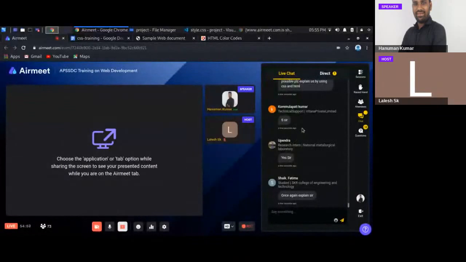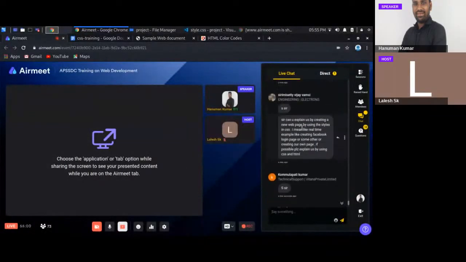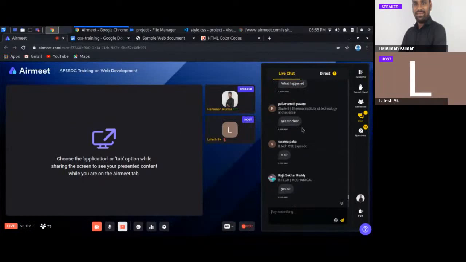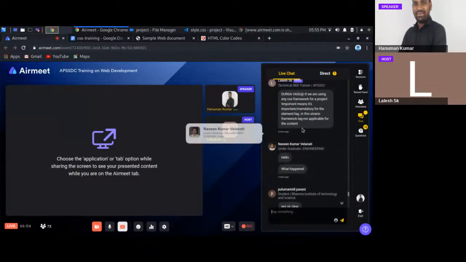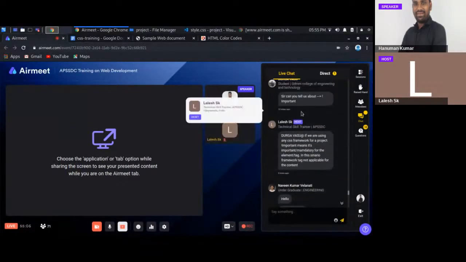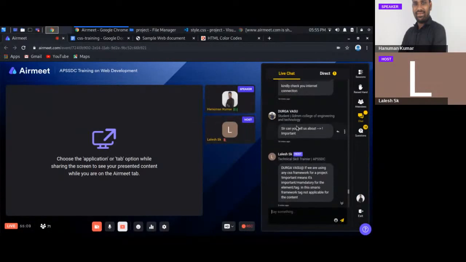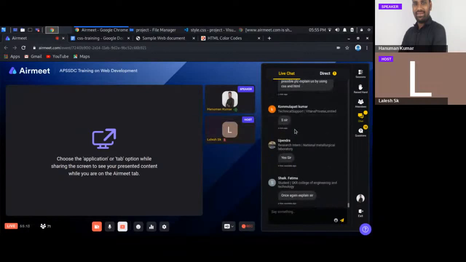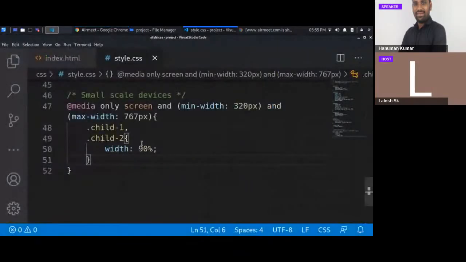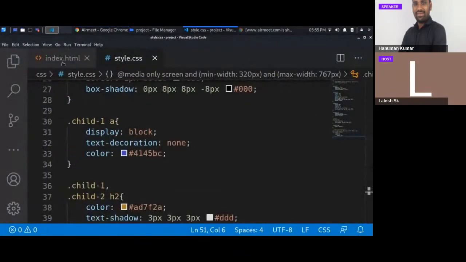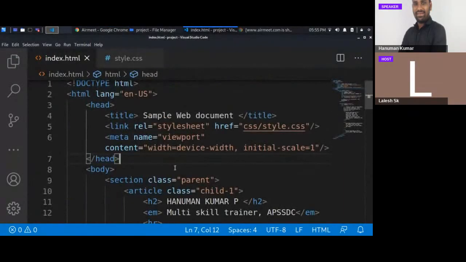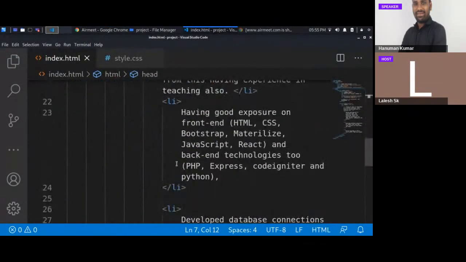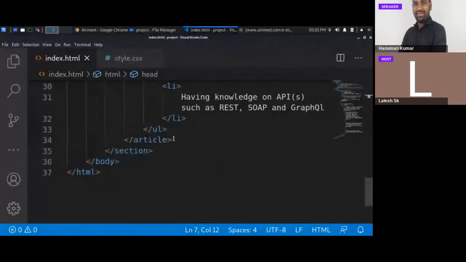Yes. So again, who is that asking about important? Durga Vasu also asked me yesterday. So I will explain with a small example here. Important. So I would like to create something like a paragraph tag. So this is for a sample. Don't make any modifications in your code, just observe the coding part from my screen.